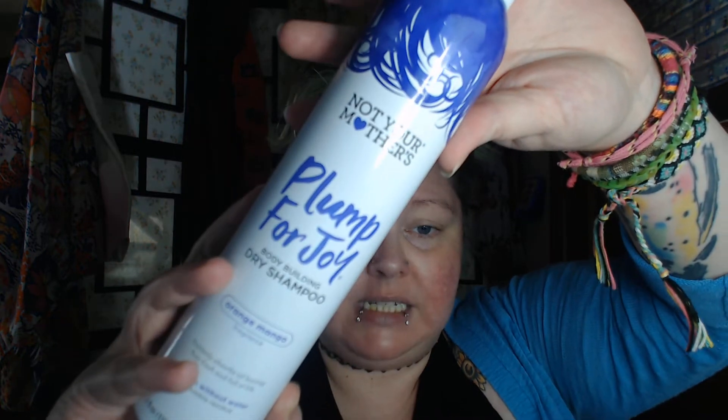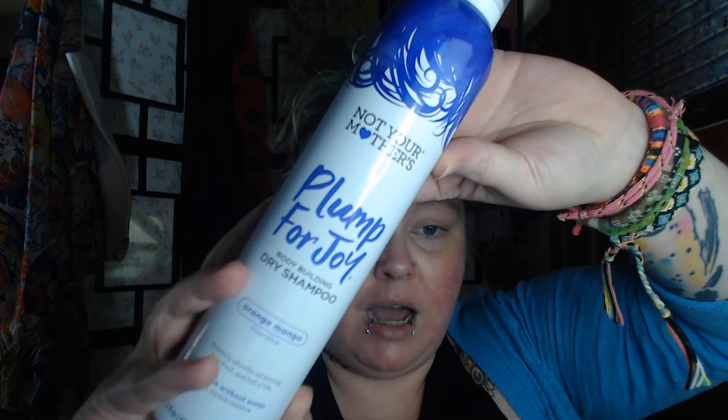This is probably my favorite dry shampoo. I love volume and I like very big hair, especially if I'm going to be doing a messy bun, and I do have color treated hair. Right now I have very dark roots, so it's important that it does not leave any type of a cast even after you kind of run your fingers through it. This is the one I'm going to be talking about today and I would definitely recommend this — if you like volume, if you have color treated hair, if you have dark roots, this is a wonderful product.